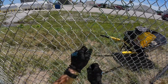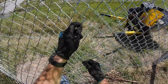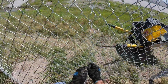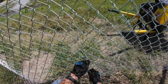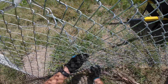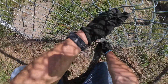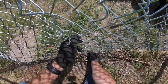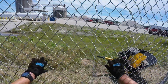And then normally some people just leave the hook open. I typically close it, just for security, and it's the right way to do it. It takes maybe another minute, but it's just the right way, I think. That way, if somebody is walking down it or checking out your work, it's just good craftsmanship, right? We should all practice good craftsmanship. Always trying to do the best I can. That's how I look at it. Always trying to get better, faster, smarter. Work smarter, not harder.